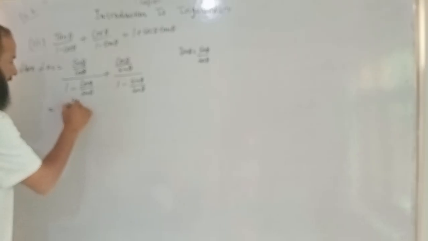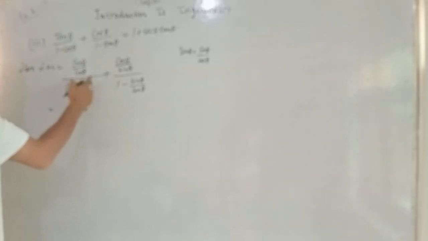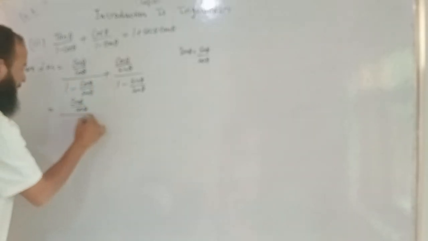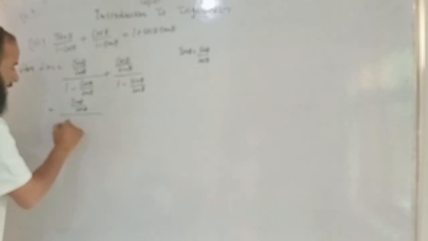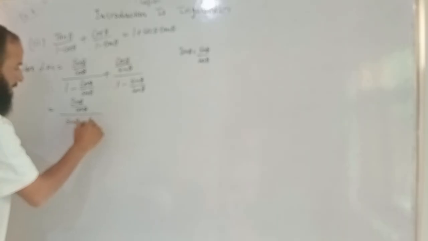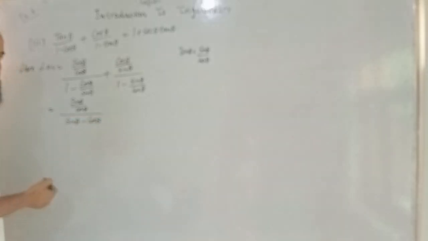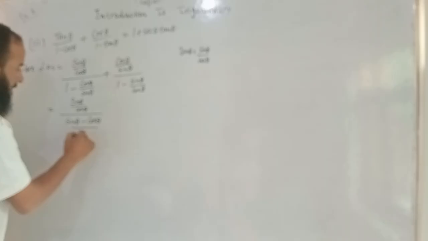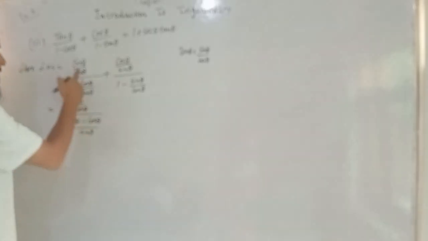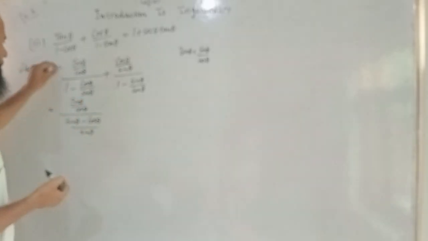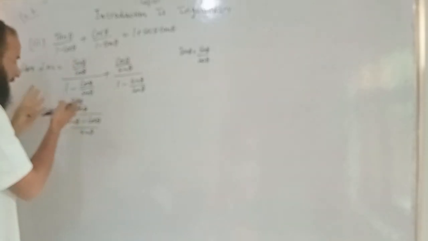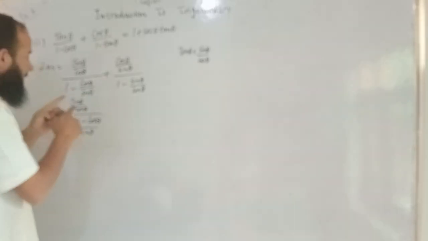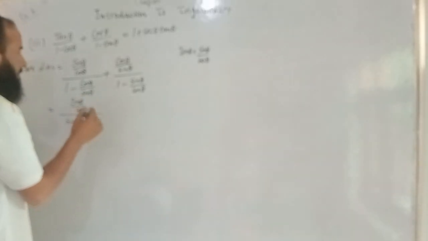We will write this as sine theta upon cos theta. This is the numerator of this fraction, and upon, by cross multiplication, sine into 1 will be sine theta minus cos theta. Then it will be divided by sine theta. This is our first term. These two terms, the values of tan theta, are kept as they are. Now I have only done the cross multiplication here.